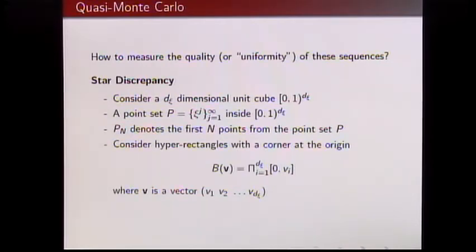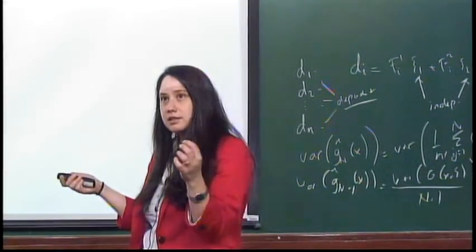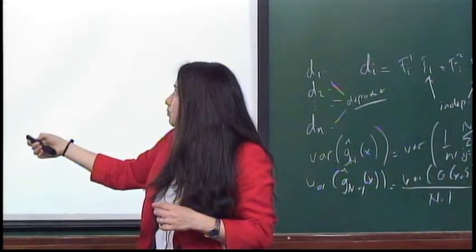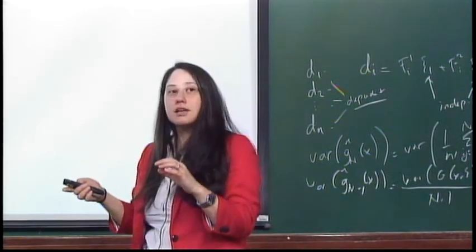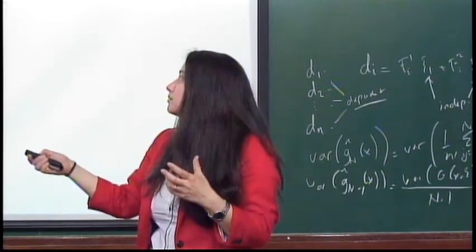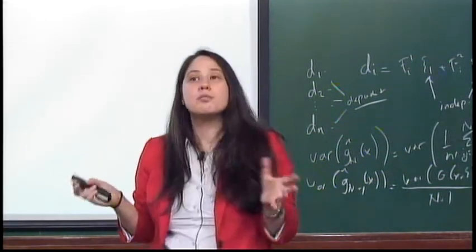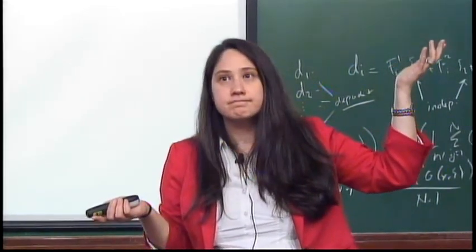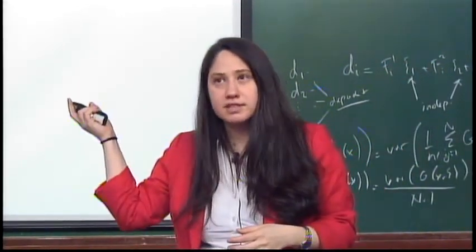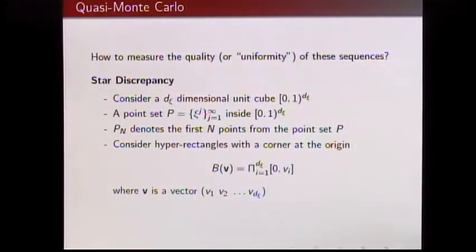So I create these hyperrectangles. Give me a vector v, all right? These v's will be obviously less than 1, greater than or equal to 0. And I generate these hyperrectangles, so 0 to v, okay? And I look at how many of my points from the sequence are in here compared to a continuous uniform distribution. Do you know Kolmogorov-Smirnov distance? Some of you. Do you know Kolmogorov-Smirnov test? So it uses the Kolmogorov-Smirnov distance to do goodness of fit test. So it's actually something like that, right?